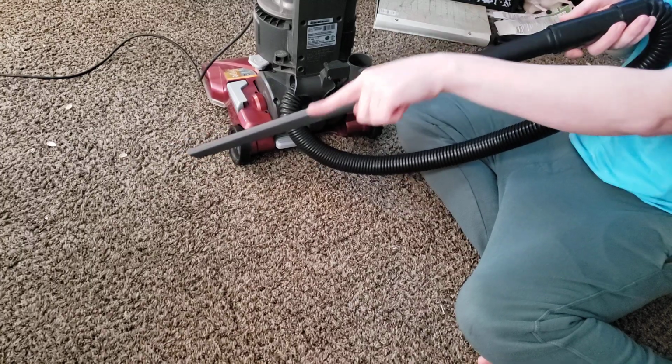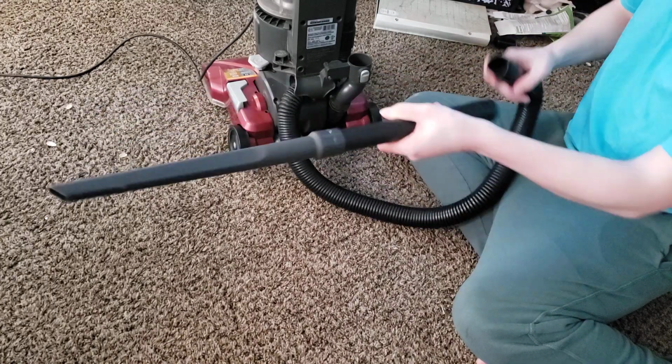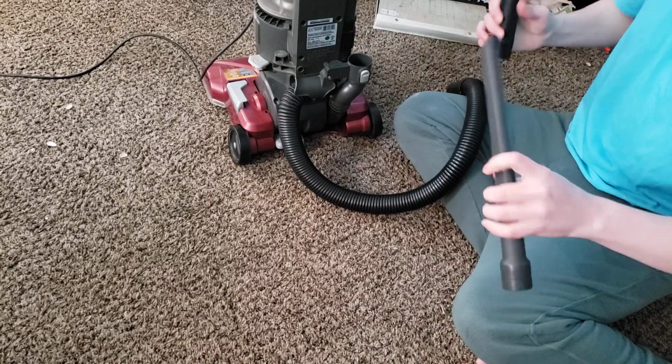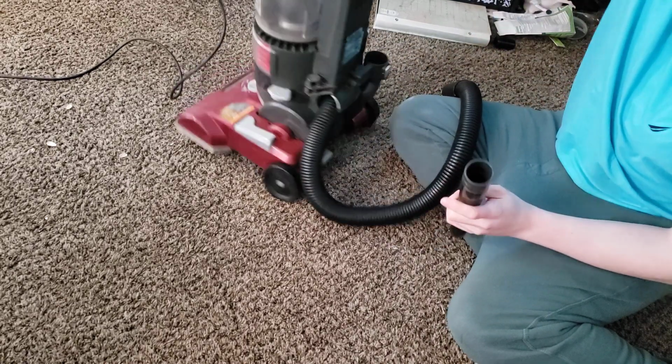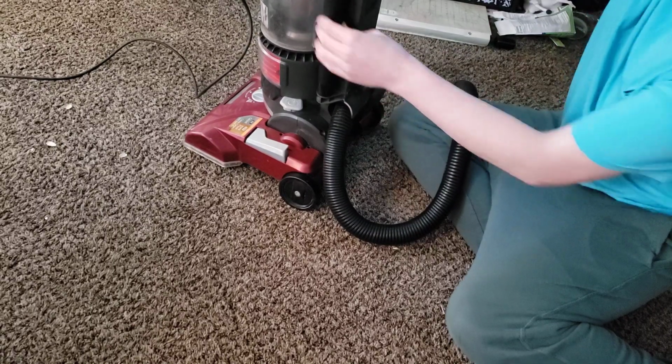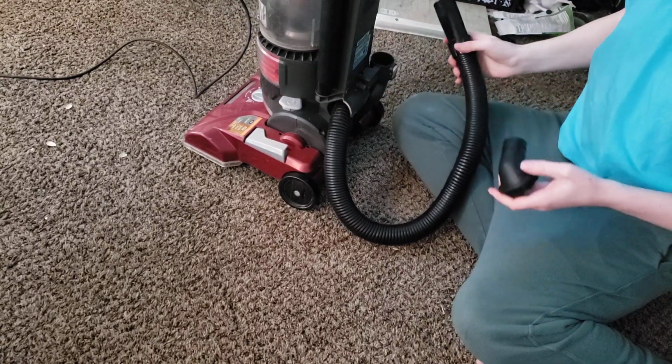We can see there's like a small bend to both of these, which is not ideal, but they're just attachments, so it's not the end of the world. And of course, the crevice tool stores inside the extension wand and stores right here on the side of the machine. And those work as advertised.